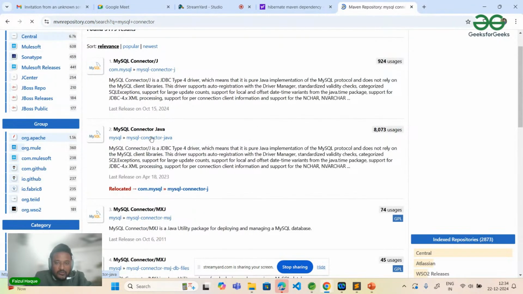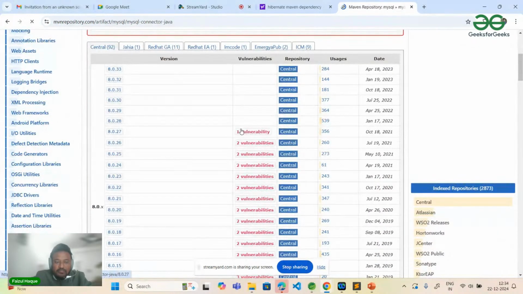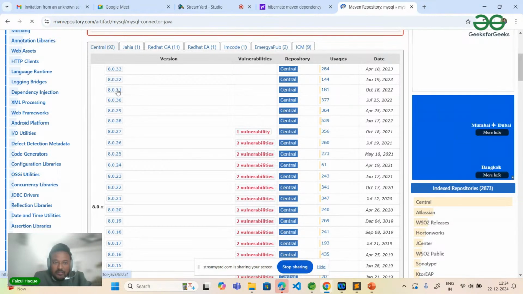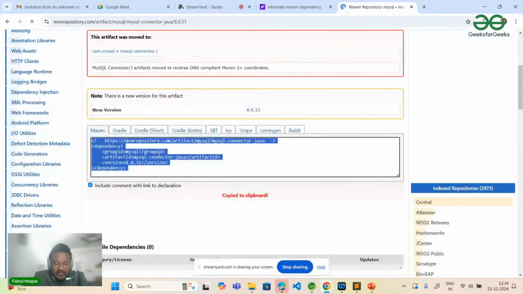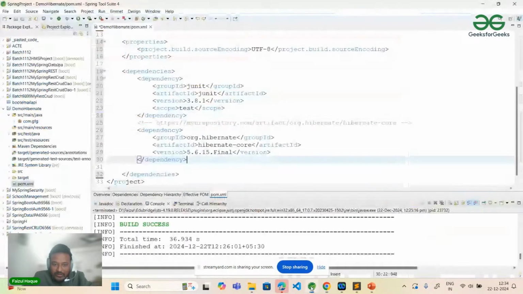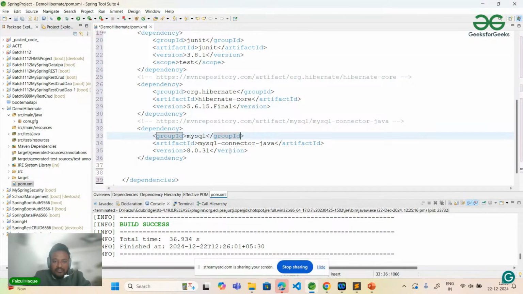This is the version you can use. In my PC, MySQL version 31 is used, so you can use 33 also. As you can see here, 8.0.31, click on that and copy this dependency, and we'll go back to our STS project. After this dependency, paste it here. Again, it is not arranged. To format it, Control Shift and F. Fine.